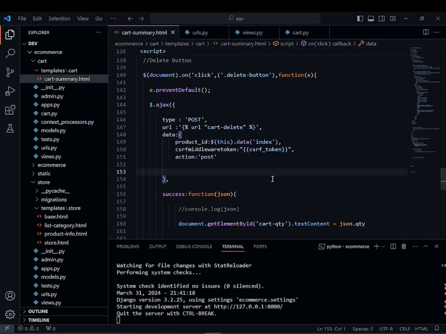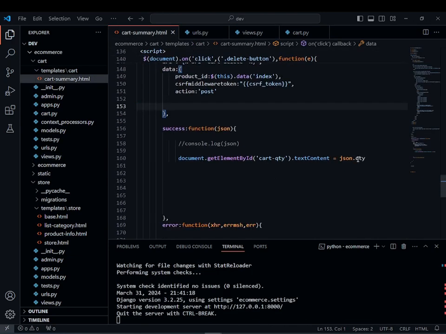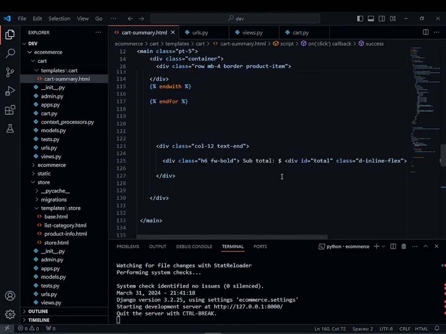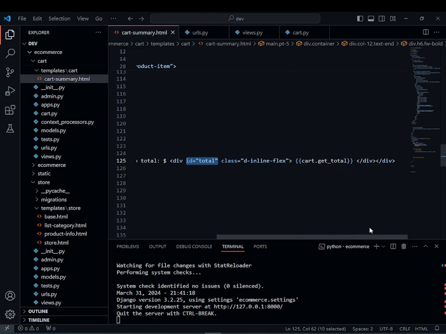Just save your changes, and here I now have to get that total, subtotal, and I have given the ID total here, so we can access that ID to change the context here, and we are going to pass that cart.getTotal.